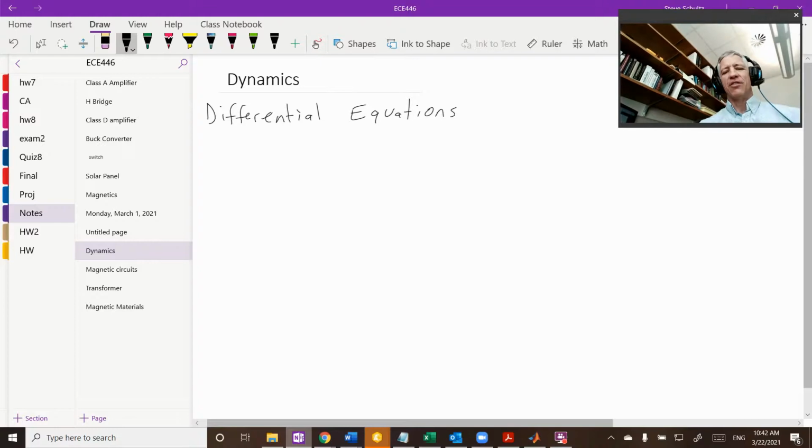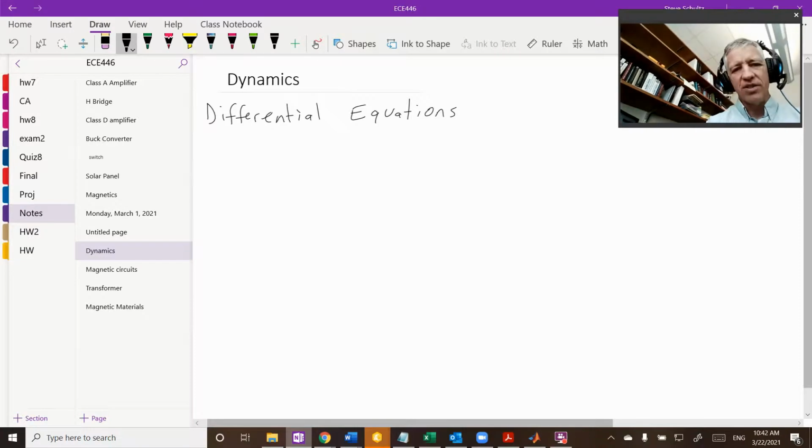So how do we solve differential equations? We remember from taking our differential equations class that solving them is kind of hard, and there are only some specific cases that you can solve. So what we want to use is Laplace transforms in order to solve it. But we don't want to actually solve the Laplace transforms. We want the computer to do it for us, so we are going to use SIMULINK.